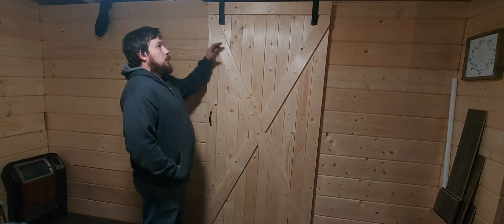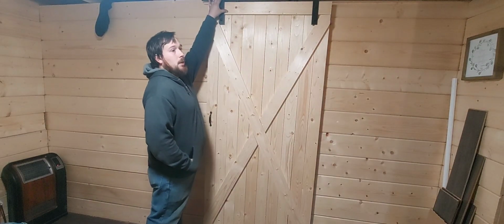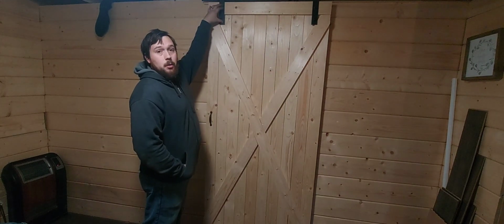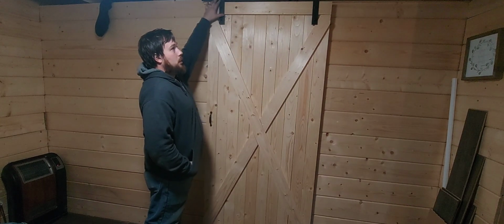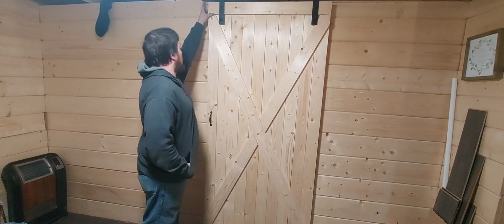But I needed to have enough space up above that I could actually put my sliding rail and bring it down enough that I could attach it to the door. So I had to dig into the joists. But the door itself is, what is the door?